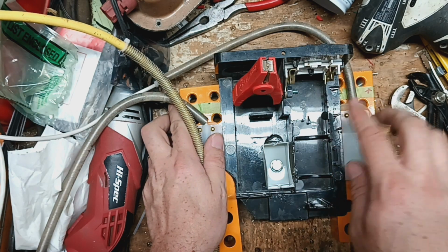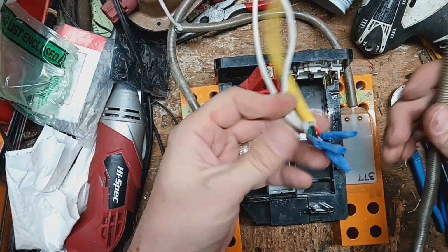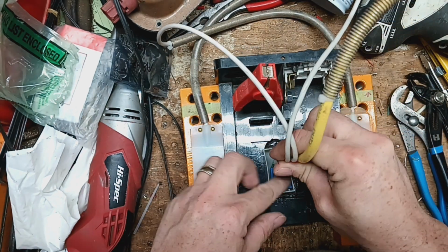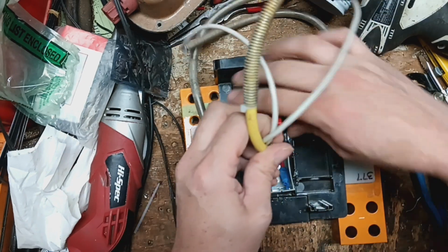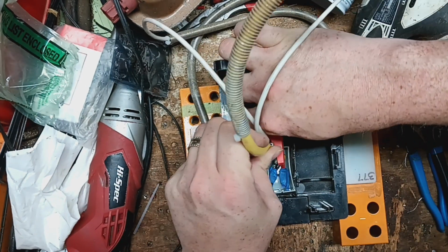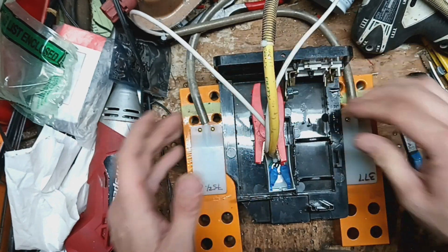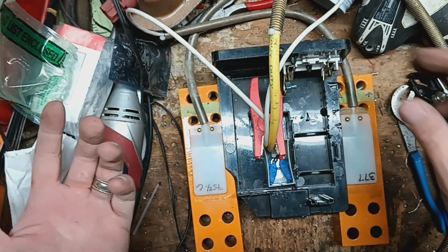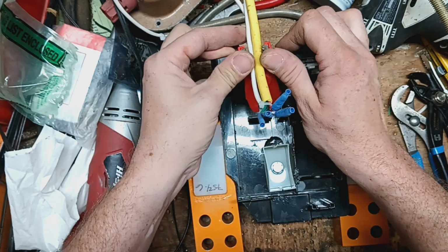We're using the edge of this case to hold these load cells in place. Then we'll take the cables and we'll bend it kind of like that, like an L shape. Slide it down the side there. We'll take this alligator clip, slide it down like that. Once we get that where we want it, slide this down, let the teeth kind of bite on it, and then that holds it for us. So now we're ready to do the epoxy. We'll just lift this back up like that.